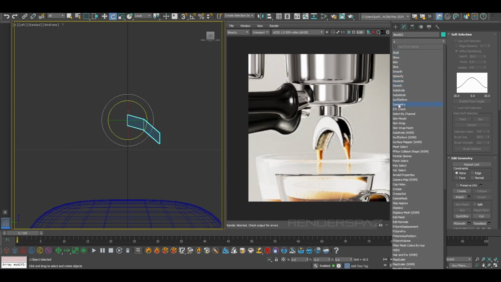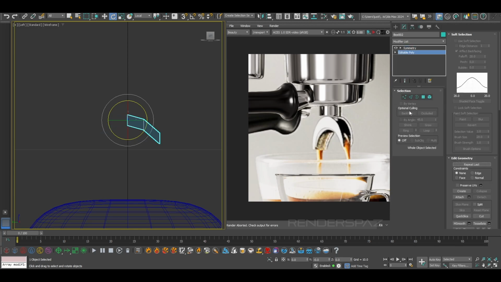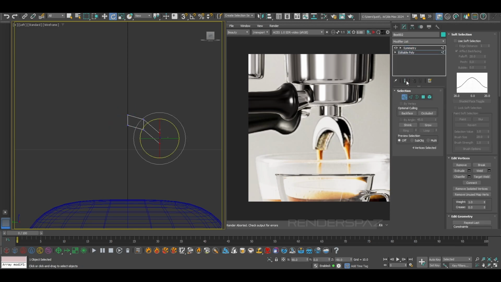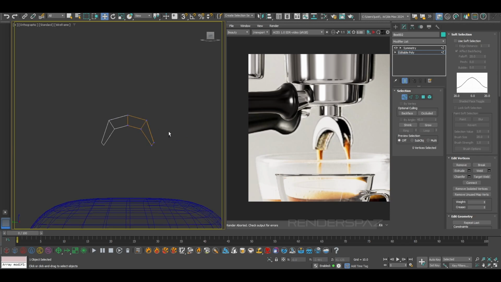So we're going to go to symmetry. Just going to modify it like that. Just taper that down a little bit here.